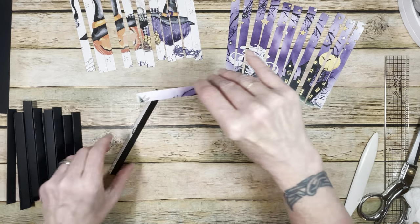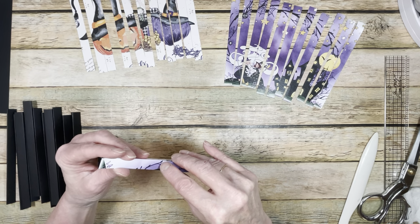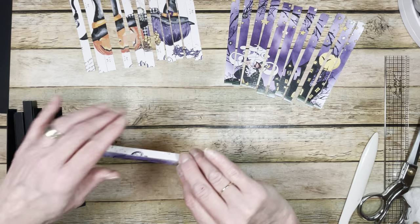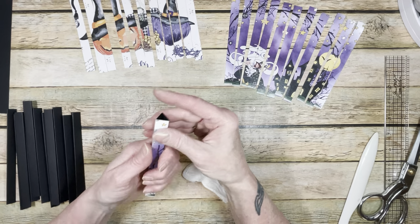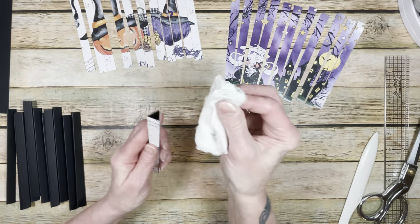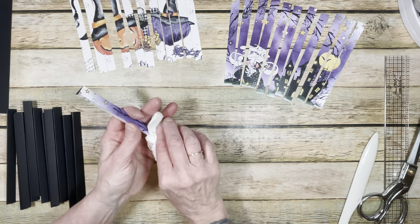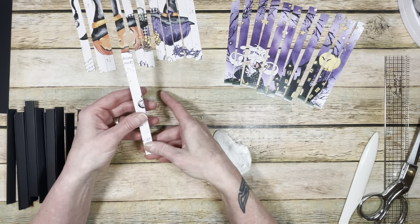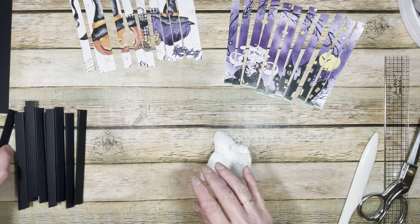This is, believe it or not, easier to do when the triangles are made than trying to do them and then doing the triangles, because they're the same width, and you want them not to be bent or folded or anything like that. So I do recommend doing it. I've obviously made a few doing it like this. Okay. So we have our first one. Again, keep them in order when you do them.